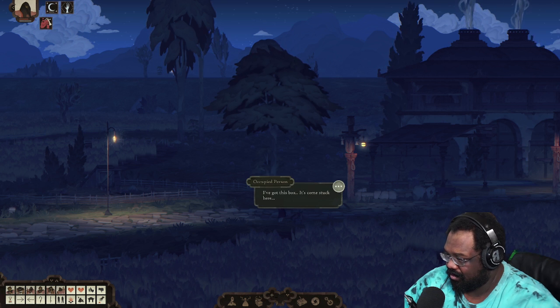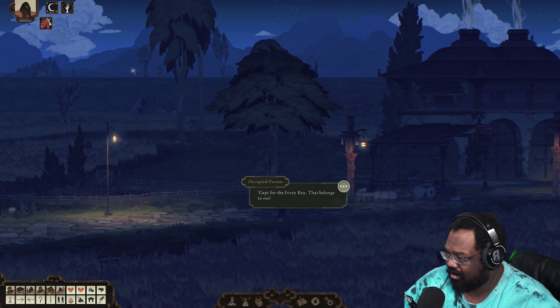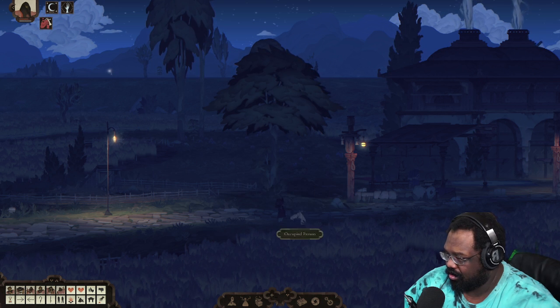Hey, Wanderer. I got this box. It comes stuck here. If you can open it, I'll let you have whatever's inside. It belongs to me. What do you say? Sure?